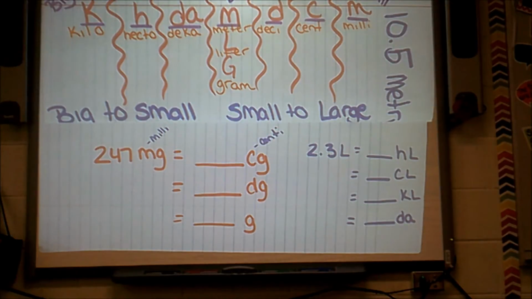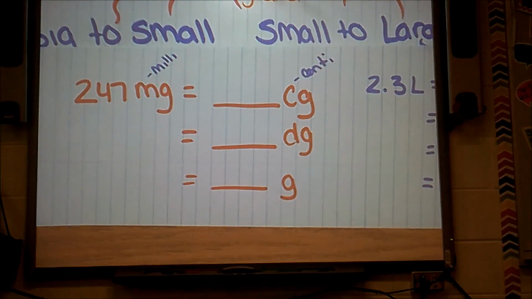So what I'd like you to do is to copy down this problem that you see here in red. We're going to be converting our 247 milligrams into centigrams. Well, you might be asking, with customary units, you have to tell me how many centigrams are in 1 milligram.